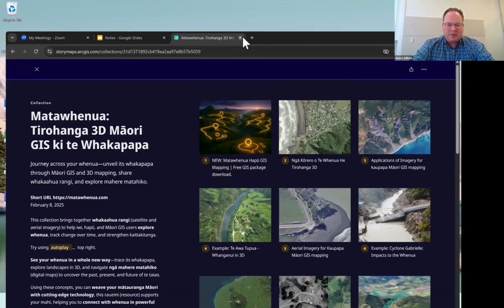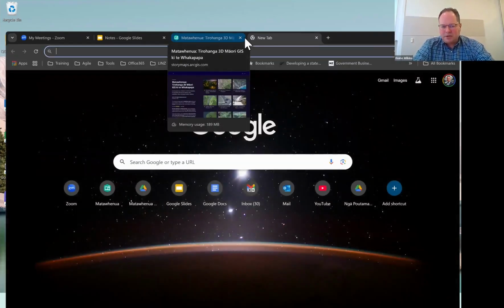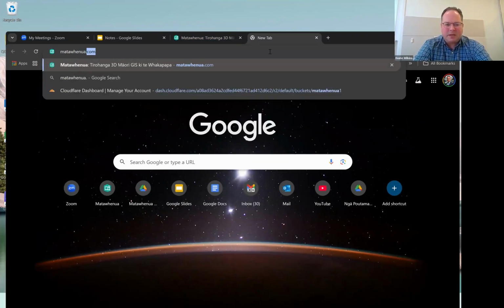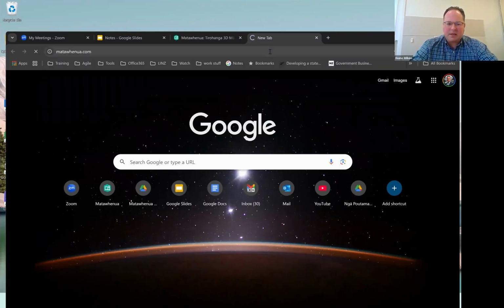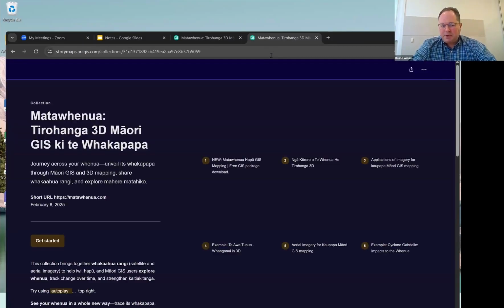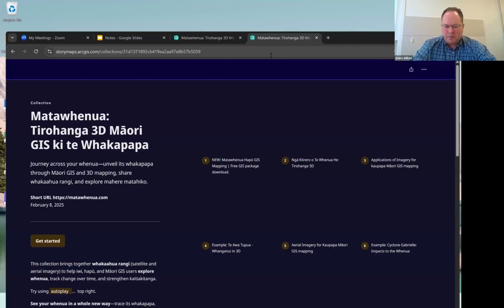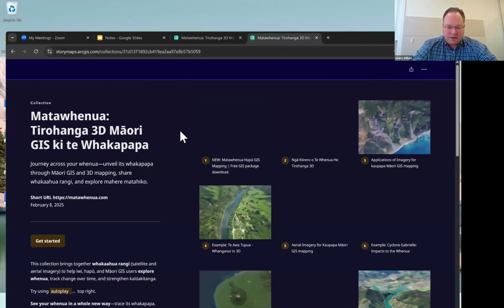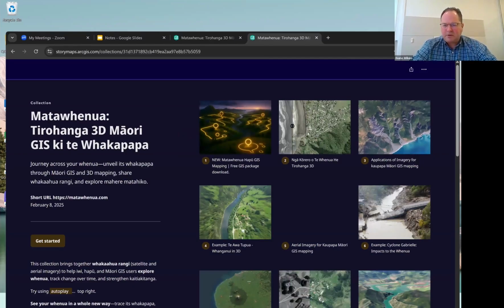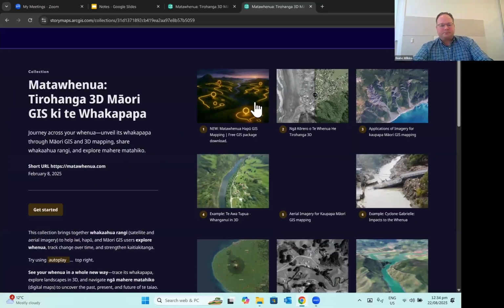So first thing, I'm just going to make a new tab. Thing to take a note of, there's only one thing to write down. What I've done is I've used a domain, whenua.com, to make it easy for you to go and find this information for accessing later. So feel free to go and have a look at whenua.com if you're on a laptop, but just keep in mind that when you're viewing this video currently today, any of these downloads are quite large and they will interfere with your experience. So taihoa on the big downloads.